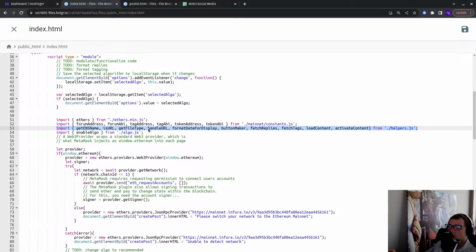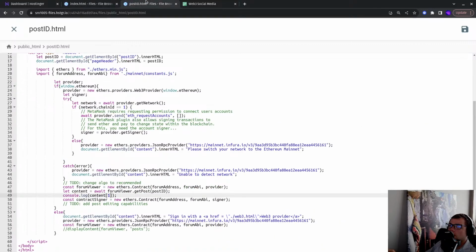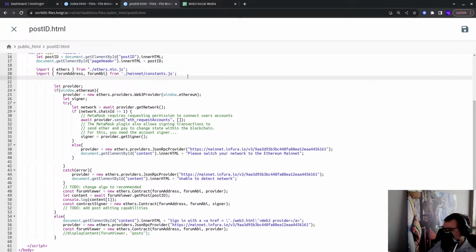So handleURL. Let's see if just handleURL will make a difference. I really don't know what this is actually going to return.